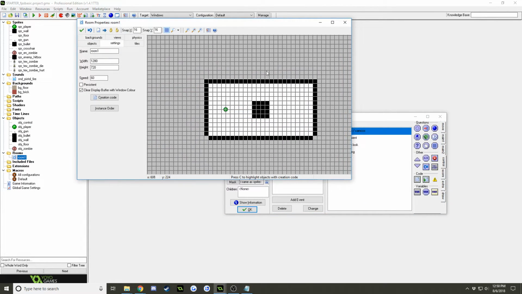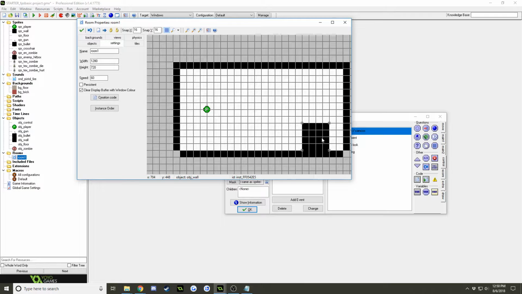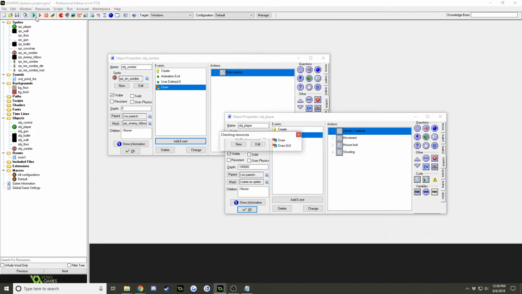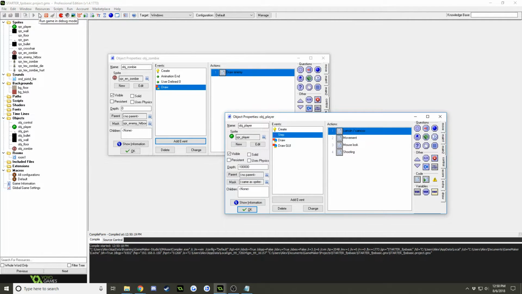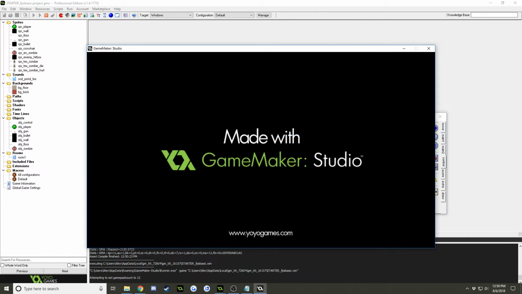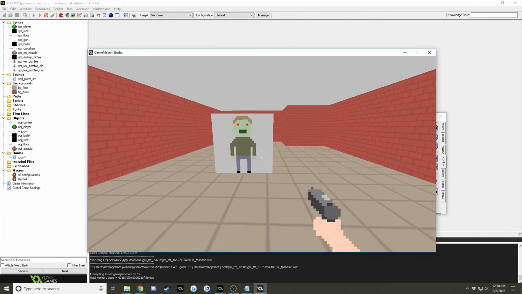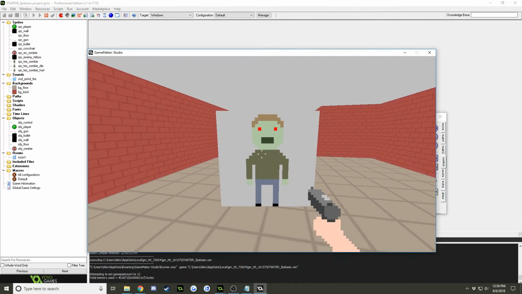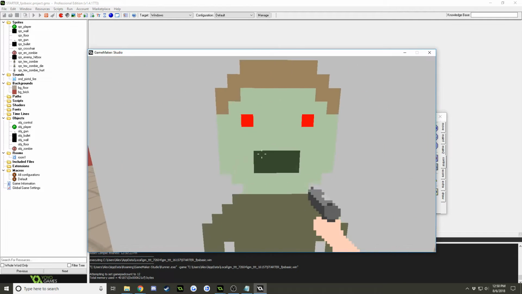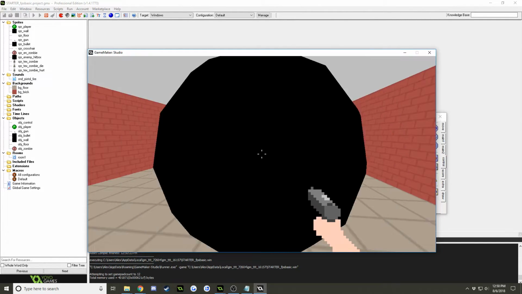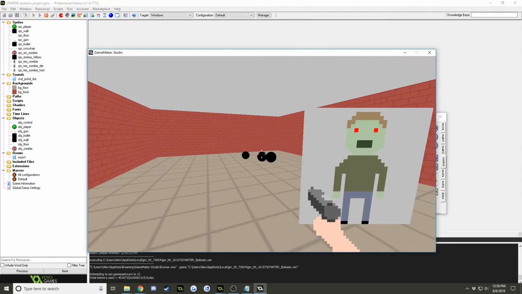So now let's go into our room. I'm gonna move this over here, I guess, and I will place an enemy down, and I'll run the game. Let's run the game just to see if we're on the right track here. And well, it looks like we forgot something because that doesn't look right at all. But it does face our camera all the time, so we got that right. Let's fix that.